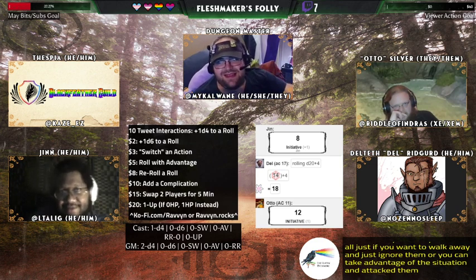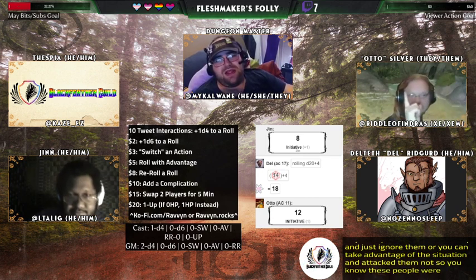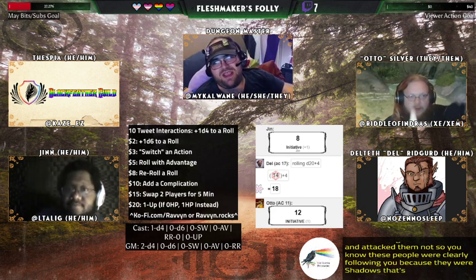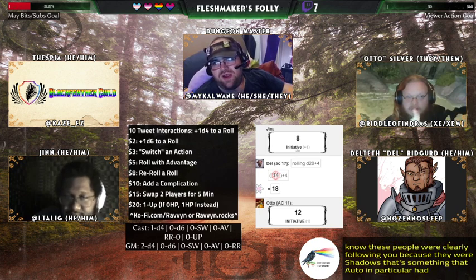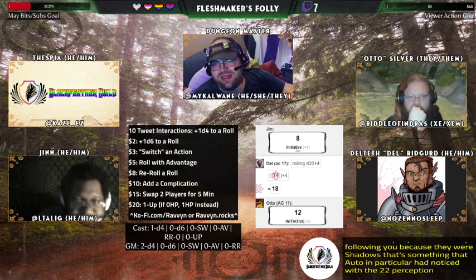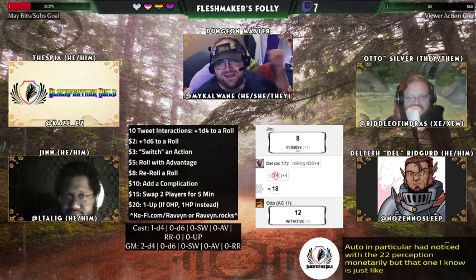We don't know if they're hostile or not, so Yeah. You know these people were clearly following you because they were shadows. That's something that Otto in particular had noticed with the 22 perception. Then apparently my paranoia is just following you.